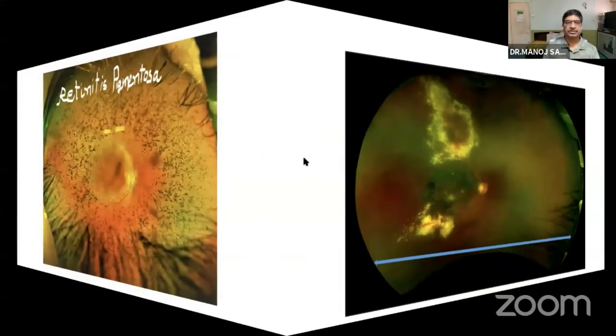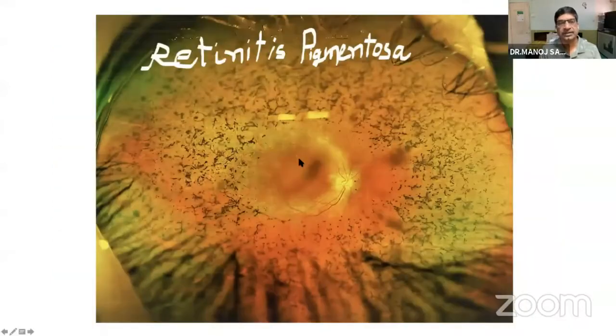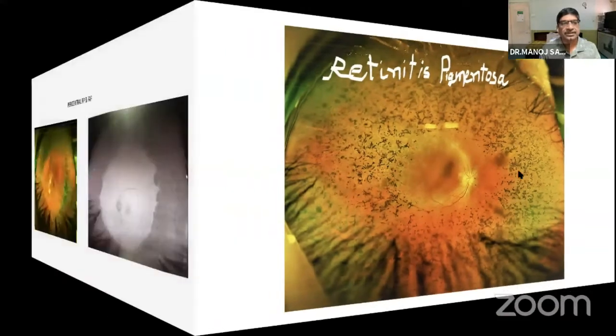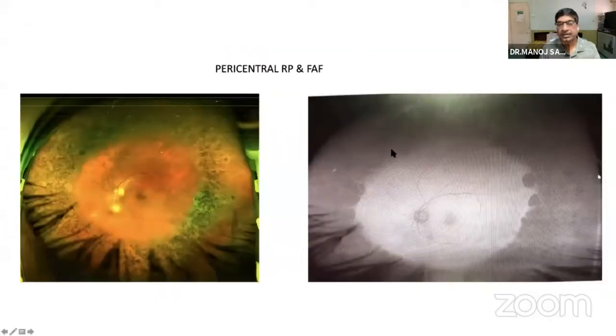There are certain cases where you need a one-time diagnosis at least, otherwise the people will keep on shopping. Here it is a case of retinitis pigmentosa. You should show what is the exact pathology and why he is having night blindness. Same thing, if you have ultra-wide field fundus photography along with autofluorescence, you can see the unhealthy and healthy retinal pigment epithelium.